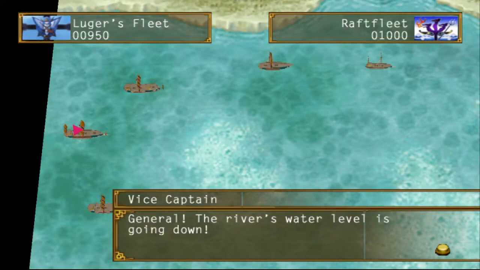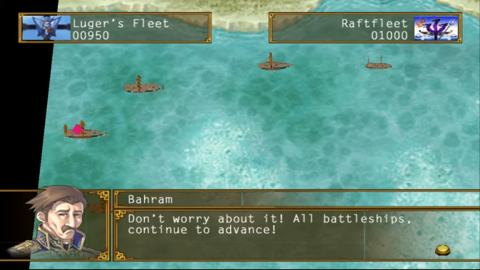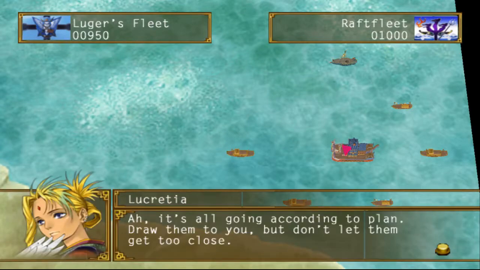General, the river's water level is going down. Did they close the sluice gates? Well, the Phaetos River is deep. A desperation move like that won't get them anywhere. Don't worry about it. All battleships continue to advance. Here they come! Here they come! Ah, it's all going according to plan. Draw them to you, but don't let them get too close.